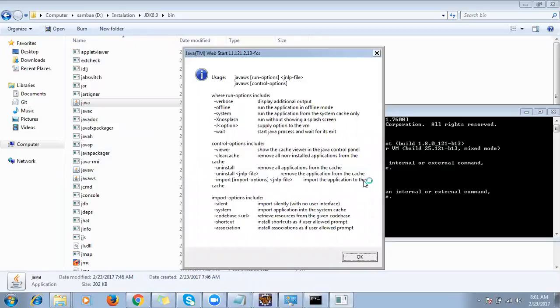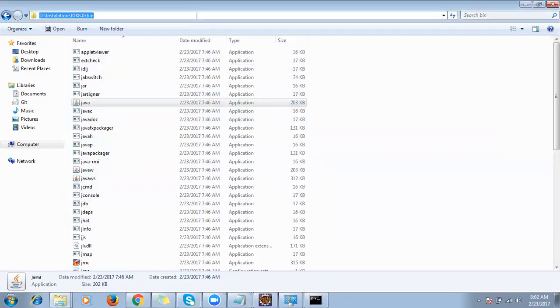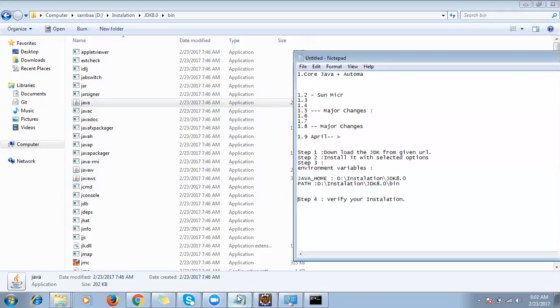There is something here, meaning there is no error. It is recognizing, correct? So Java, yes, I typed. There is no Java, yes. javaws is there, correct? Meaning if you want to access all those things, you need to add this location to your environment variable. Otherwise, you are not able to access it. So that is the advantage of these variables. If you add your locations to your system environment, then you can access them from anywhere.